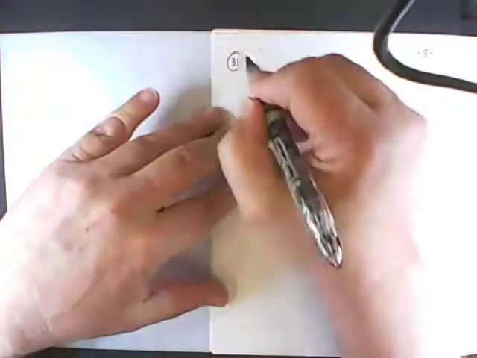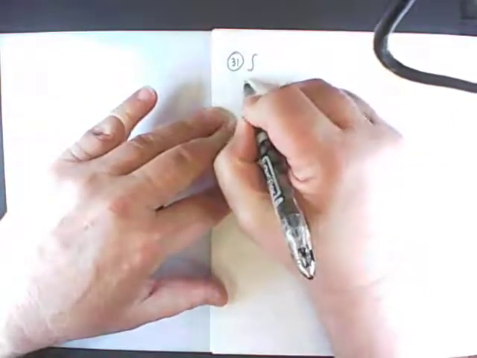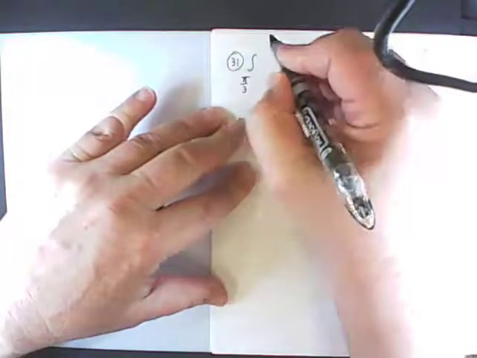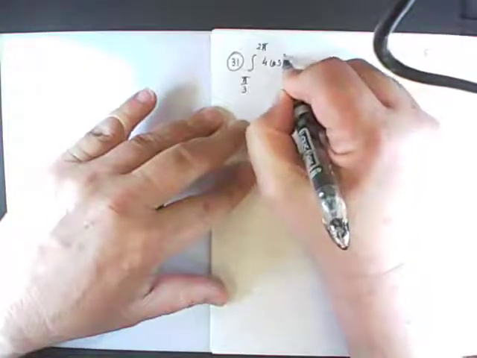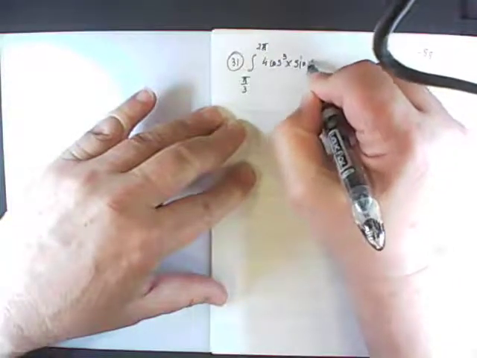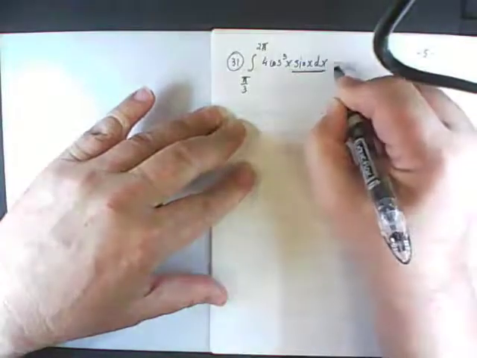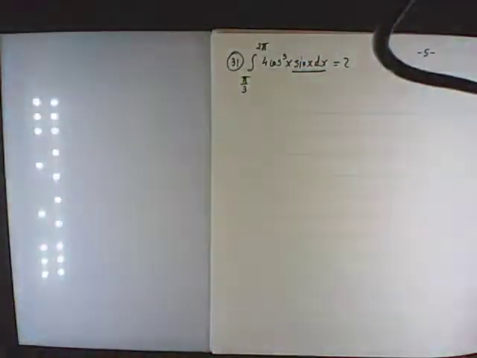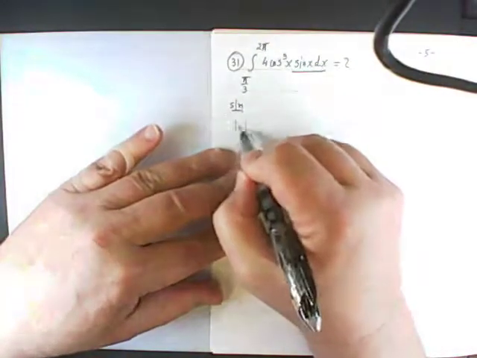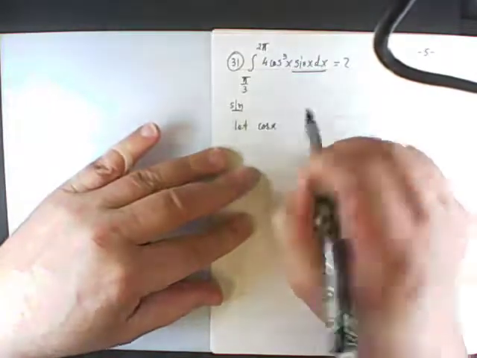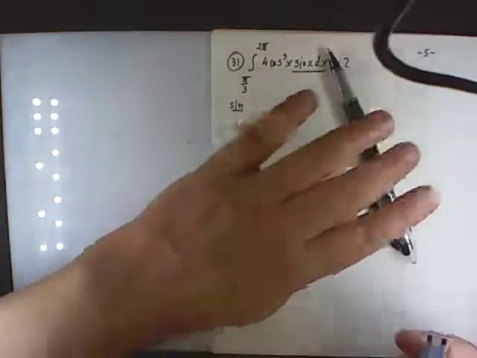Didn't we just do something exactly like that? You have the sin x dx, guys? After today, you should know how to do it. The integral from pi over 3 to 2 pi of 4 cosine cubed x sin x dx. Okay, here we go. You have this lovely thing, the sin x dx. So the solution, we're going to let u equal cosine x.